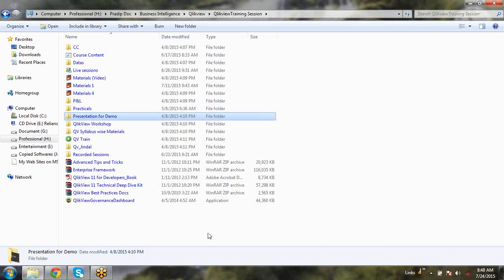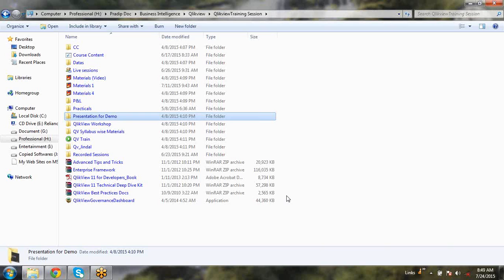Practically, it is three instances. But in training, or if you are developing something, you might have all three on a single laptop. You might have your SQL Server and your QlikView server installation on your laptop itself, but it is not recommended. QlikView server needs a very high-end RAM configuration, at least 8 GB, and only QlikView server needs to be installed there, nothing else, because it does very bulk data processing. So whenever you opt for a server, use a high-end server only, and it needs a server operating system. Windows 7 and XP would not suit that.